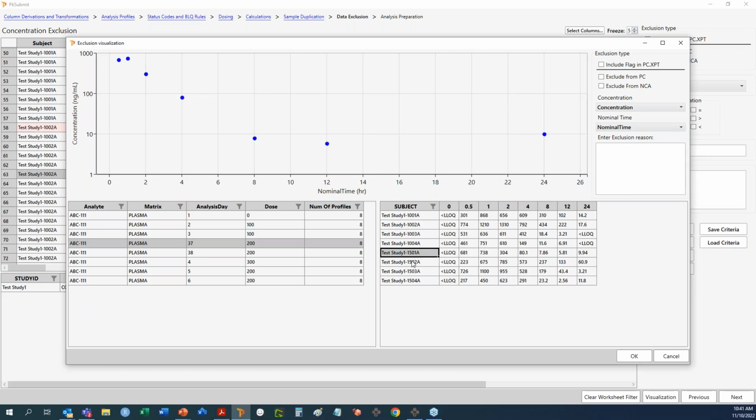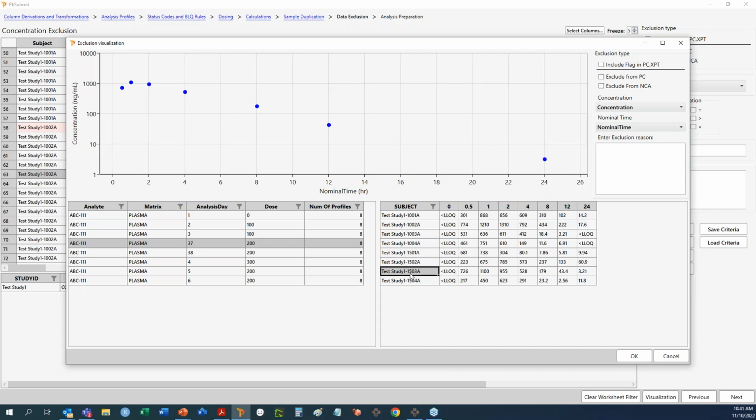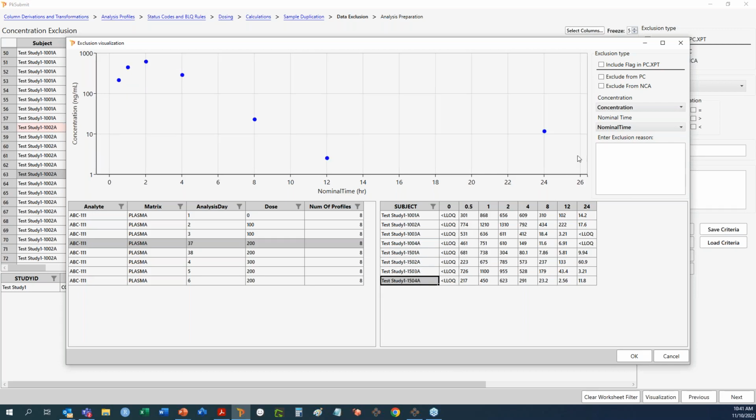Here I see a value that's maybe a little bit high that I find suspicious, and so perhaps I'd like to exclude that from the NCA because I believe this to be an aberrant value for whatever reason. So I'm going to say, let's exclude that from the NCA. And I'll just say that that's an aberrant value in my opinion. And now I can come here and exclude it.